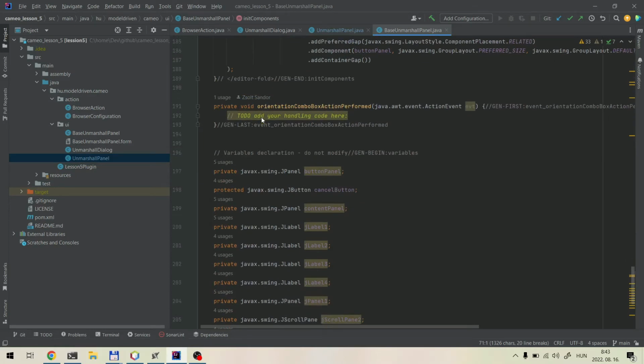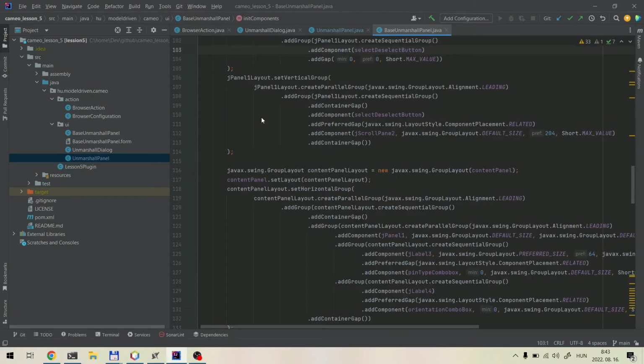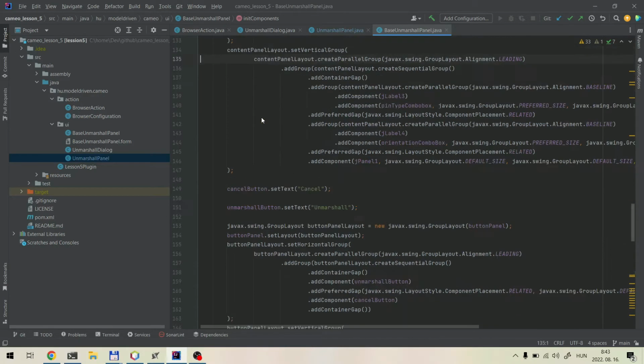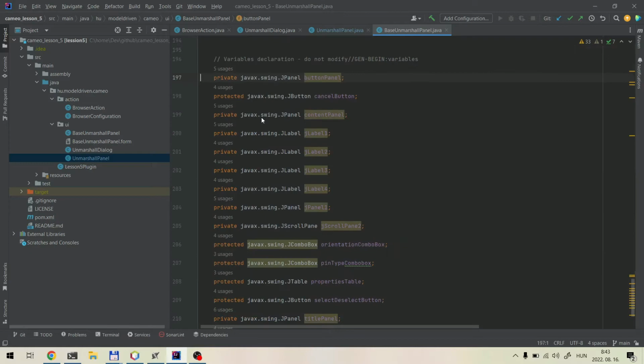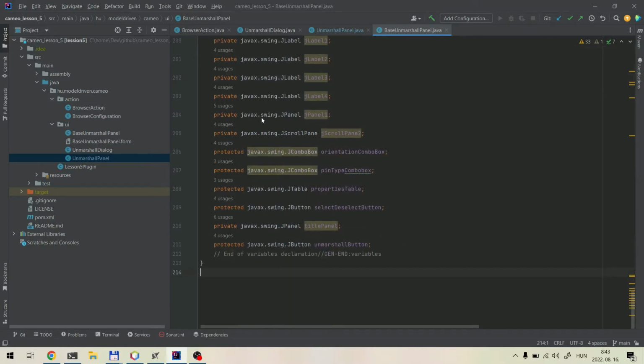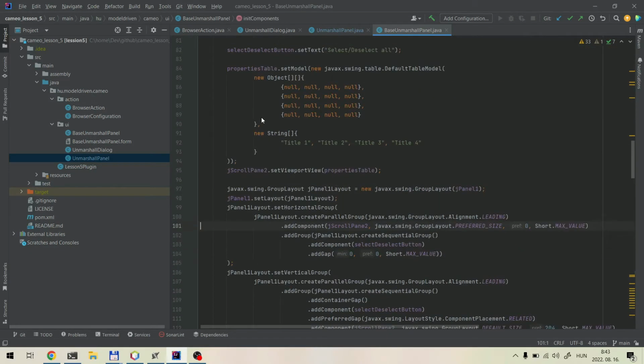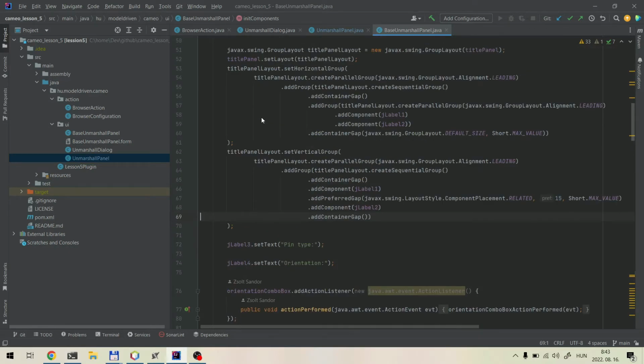And so why are we not writing this code by ourselves? Well, because that just takes too much time. I mean, you can use the basic layout managers. The layout manager is actually responsible for how to lay out the components, and so you can write it by yourself. And that's totally okay.